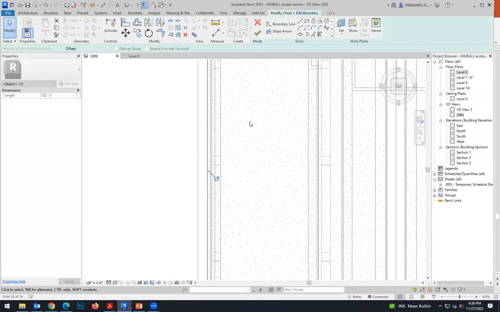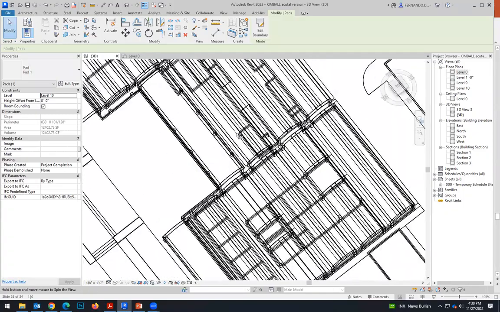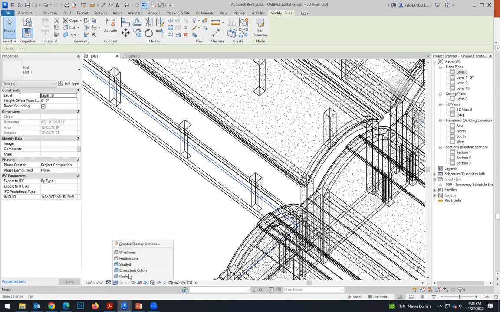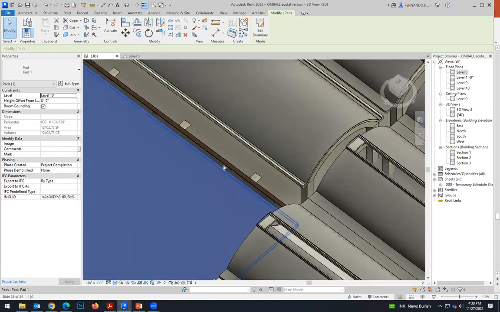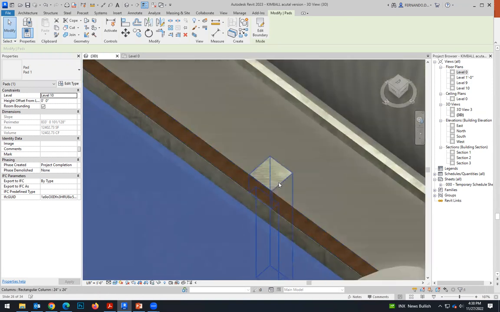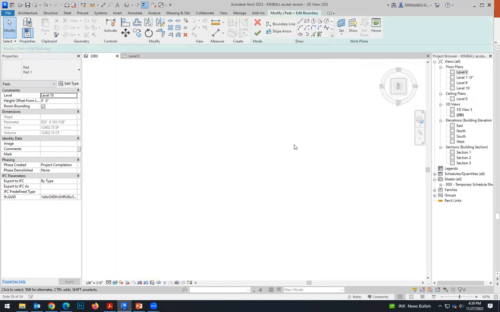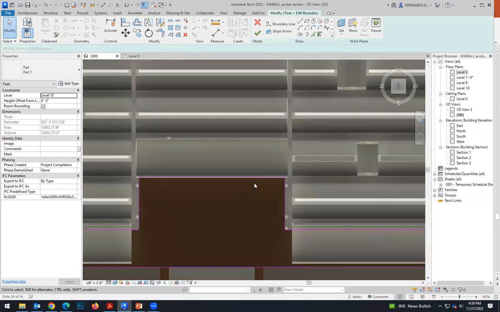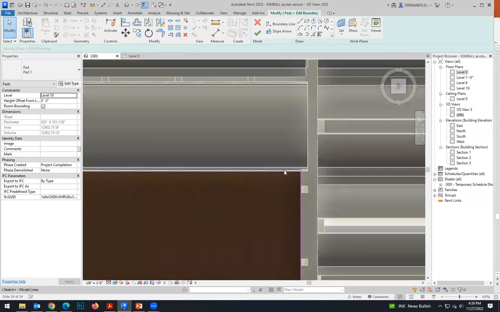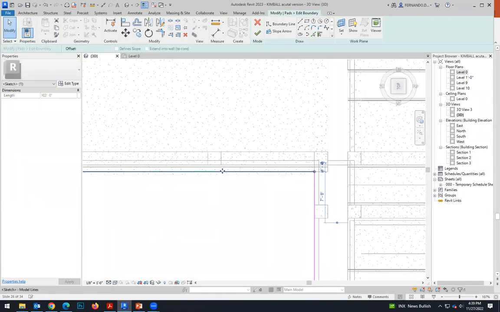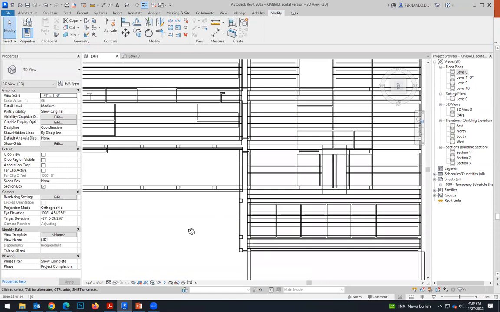Is it here? Okay, so there's a topography here. So I think it's at the edge of these columns. Okay, so I edit the path boundary. So it's here. Yes.